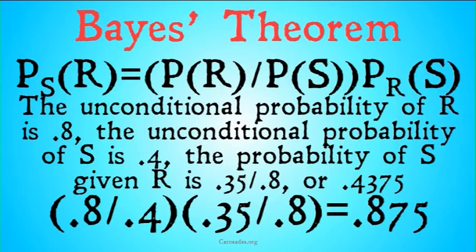Hopefully that's clear, or as clear as it can be. If you're confused, go back and look at the definitions and try to reparse this out without the conditional probabilities, without the probability of S given that R, just using the original terms, and it should make sense. You should be able to cancel things out so that you get just down to the definition.